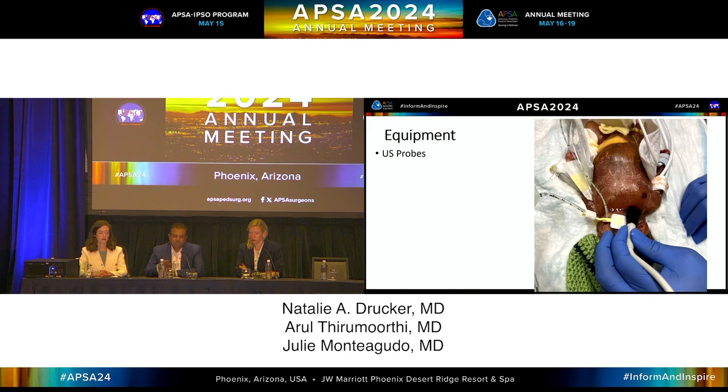And then there's another type of probe. This is also a linear probe. This is a very small, fine, very short probe. It's a centimeter in length. Actually, it's less than a centimeter in length. It's another option for very, very small kids.